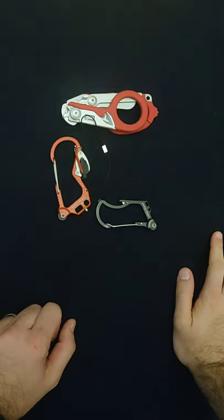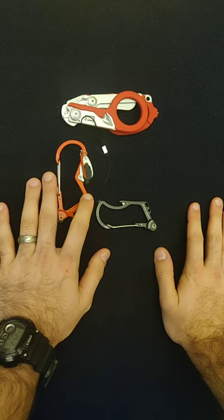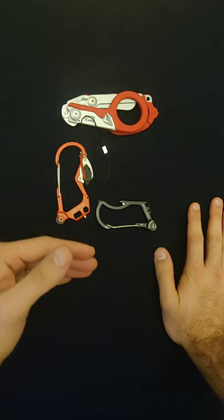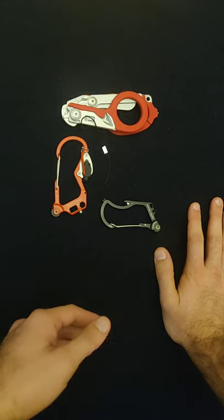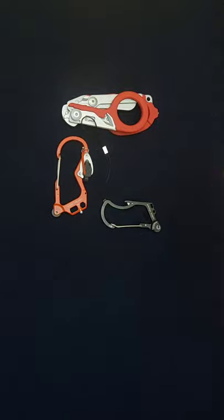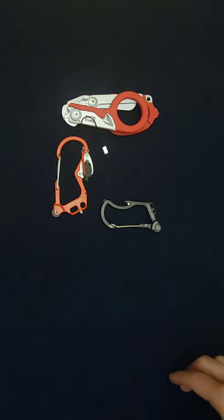Let's talk about escape tools — are they really for people who are just afraid of life? Certainly it's helpful to have this peace of mind, but that's not why I originally decided to carry one. I decided that if I was going to continue a journey into focusing on everyday carry, I didn't want to always be looking for the bigger, better, cooler thing. I wanted to have a purpose. And the purpose for me is driven on this concept of compassion and capability. I may never get into a situation where I need one of these tools, but there is a pretty strong chance — especially the more I travel and have adventures — that I may encounter a situation where I could be of assistance and provide some help to somebody along the way. And for me, that makes all the difference.